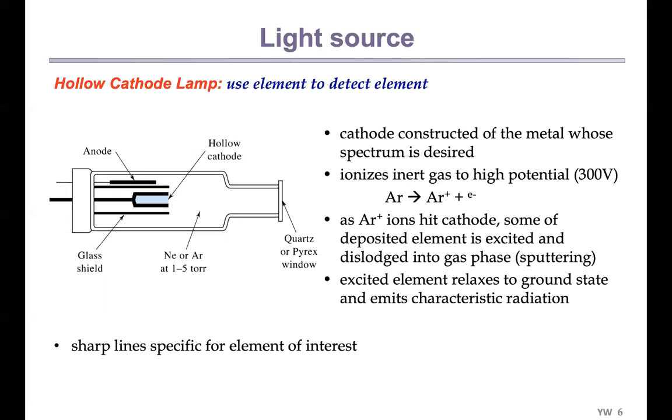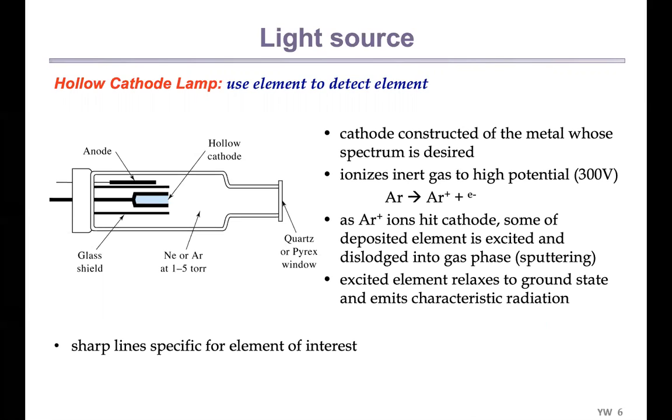But in reality, it's not exactly a sharp line. In reality, what you would see is something like this. Let's say this is the wavelength. Ideally, we want to see those single lines, so we can make sure that this light can only be absorbed by copper. But realistically, you will have a small distribution here. The center is the desired wavelength, but you will still have a little bit of distribution on both sides of that line.